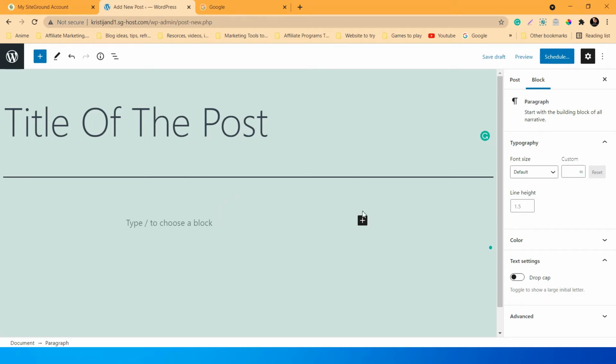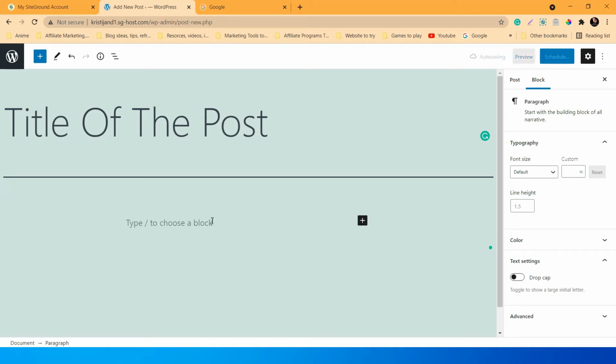Now this is created in the Gutenberg Builder, so I'm going to explain what Gutenberg is. This is the default builder which WordPress usually promotes for you to use. But as I said before, you can use different builders through plugins. You can download them through plugins. You can use Elementor. There are multiple builders. There's Beaver Builder, I think. Never used that, so I'm not sure if that is even the correct name.